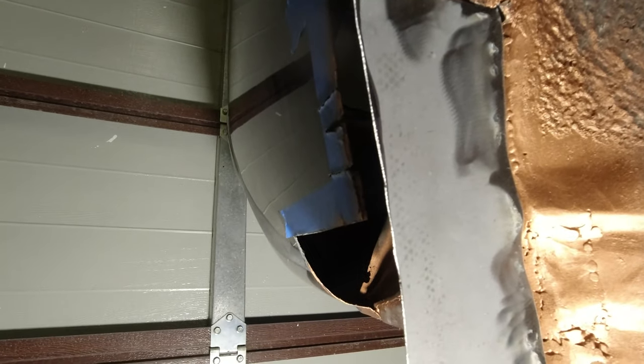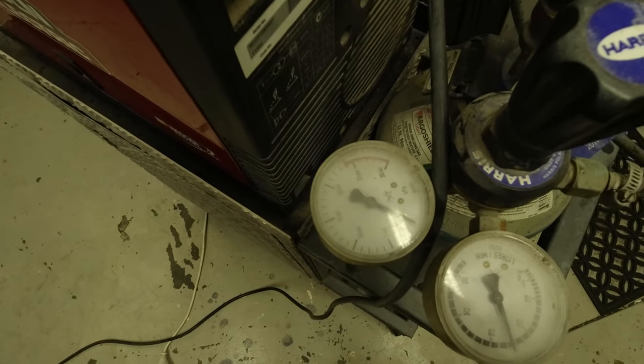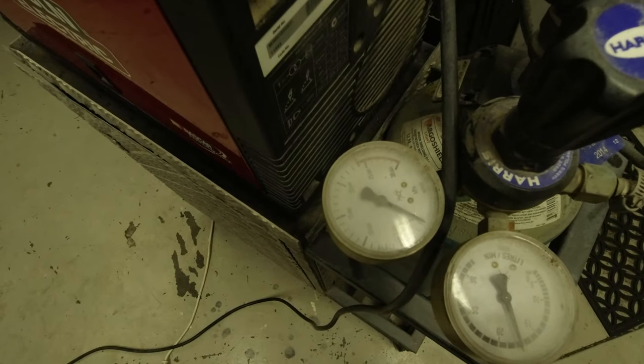But we do have another problem. And that problem is the cupboard is bare. We are almost out of shielding gas, or we are out of shielding gas. Now, I don't want to keep welding without that shielding gas there. That's bad juju. And it's now the middle of the night, so I'm going to have to catch you guys in the morning.